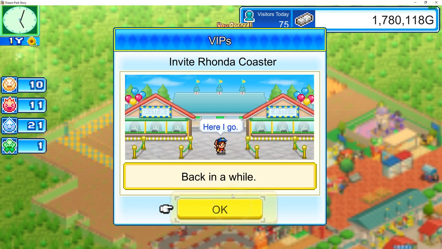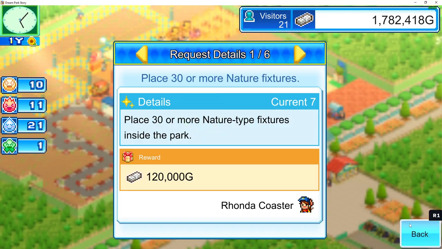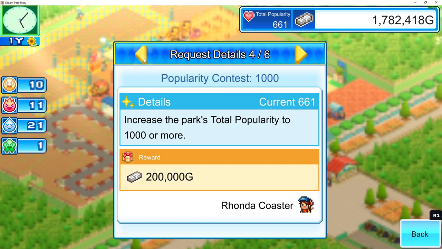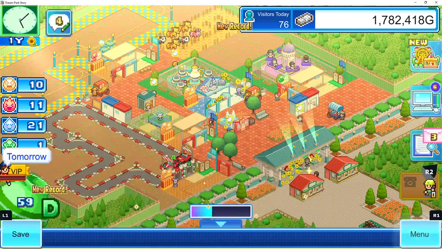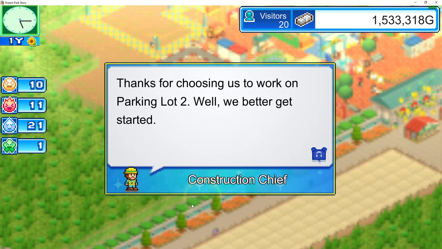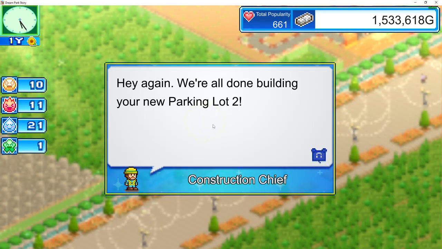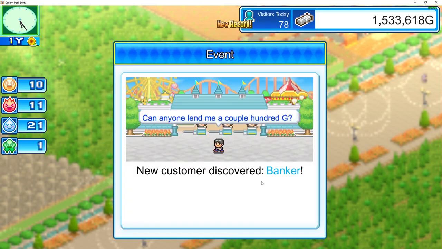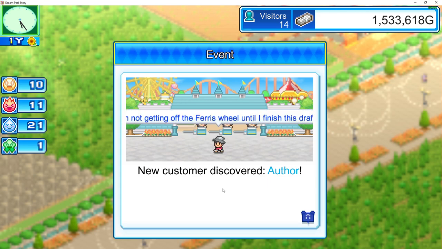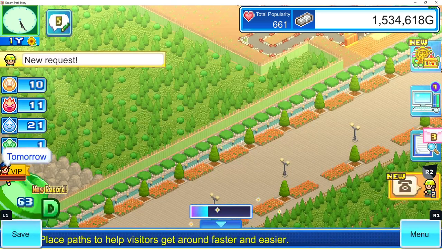Get in the supply, son. No, not you. It's quests. Nah, shouldn't get teacups. Can you guys work faster? There we go. New customer discovered, banker. Model. Offer. It's not even. Doesn't show the full dialogue. What a disaster.